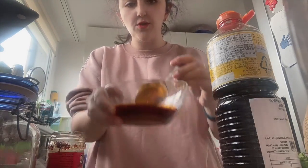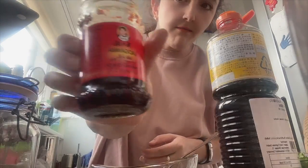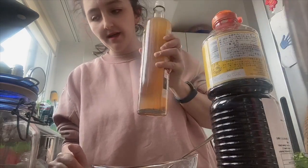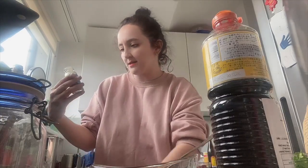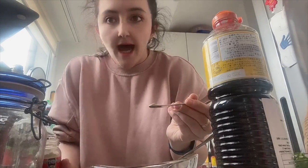Okay, so I've decided to redo this part of the video, so I'll just show you what I've got already. This is a mix of some Lao Ganma peanuts and chili oil. I don't have chili oil, so I just took this instead. I have some light soy sauce. I put some apple vinegar in it, and I put sugar in it. I'm supposed to put some cumin, I don't know how to pronounce that, but I don't have it, so I will just go with something else, which is Garam Masala. Sorry for the pronunciation.